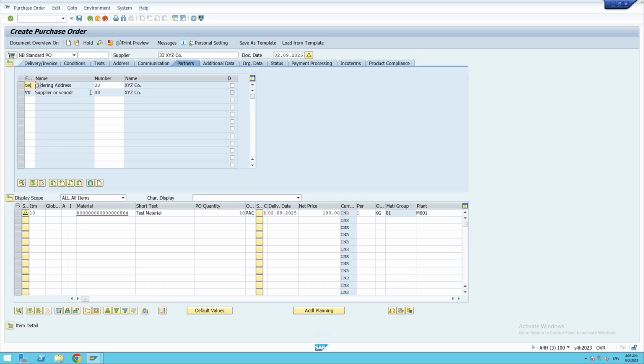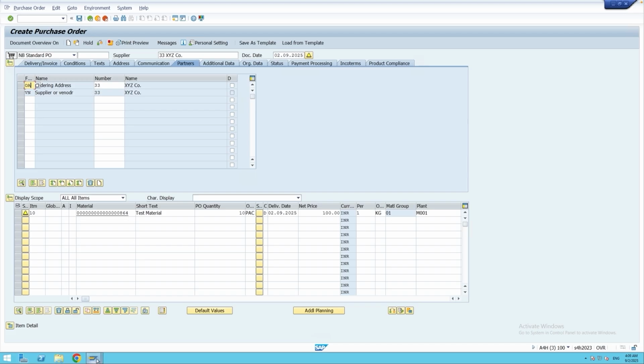partner function. Now let's see what is the meaning of repeat output and how we can generate a repeat output for any purchase order. So let's say that you have created a purchase order and a message got determined for which you have performed the processing of that particular message type. Now once you take the output and send it to the vendor, you want to generate that output again. So this process is called a repeat output, and let's see how we can do that.